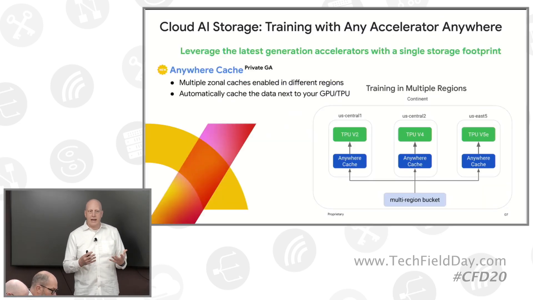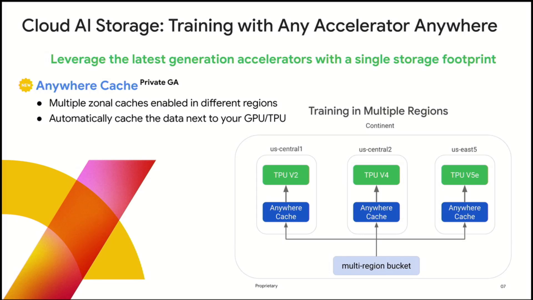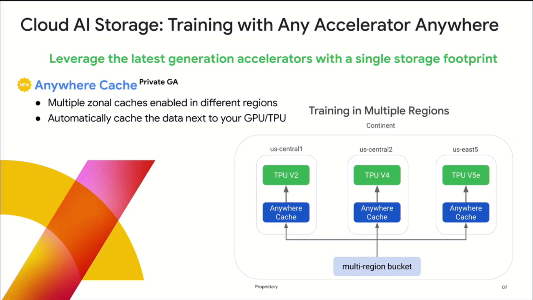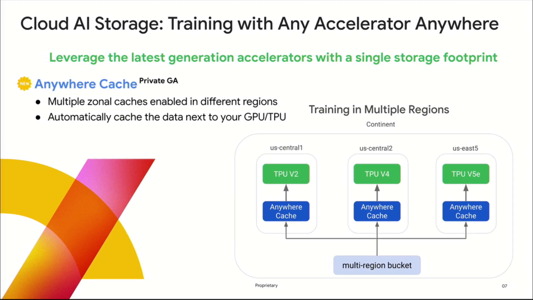This is one of the things that we announced at Next — Anywhere Cache. Anywhere Cache works with our Cloud Storage. This is the ability to use a multi-region bucket. One of the things that we can do with Cloud Storage is customers don't need to worry about where they're placing the data. They have a single continental-scale bucket, and that data is resident across different regions that Google decides. But from a customer's perspective, there's a single bucket that they access. With Anywhere Cache, customers can now set a cache on that local compute close to the GPU and TPU, and they can cache that within a given zone within a region and target multiple zones to accelerate training.